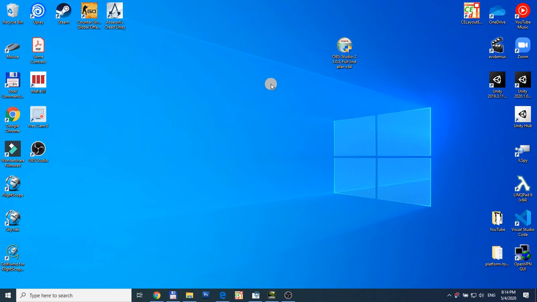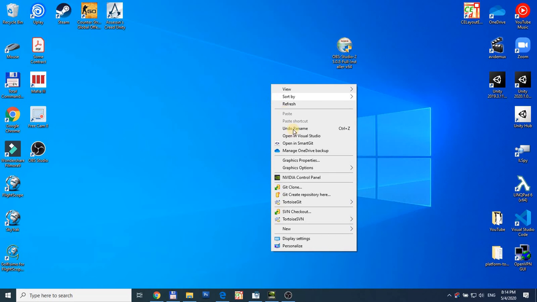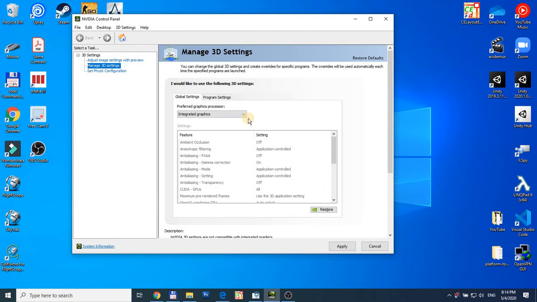In this case, if you have NVIDIA, you need to go to the NVIDIA control panel. Probably you have auto select selected here, but if your recordings are black, then you need to change it to integrated graphics and apply.